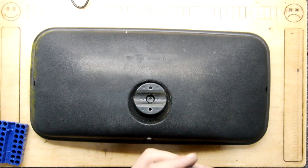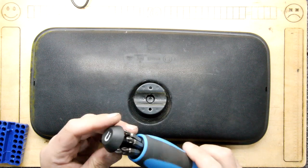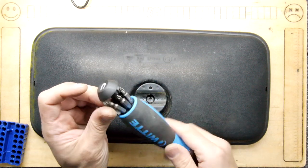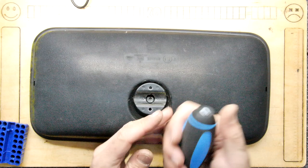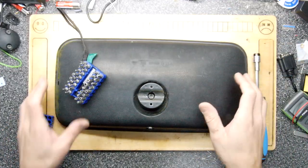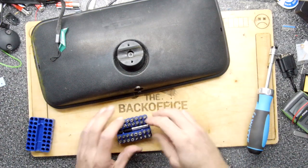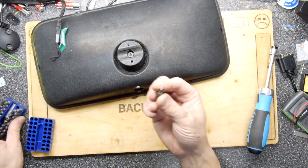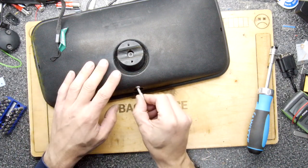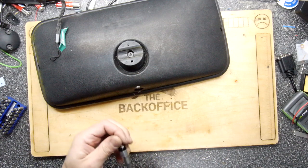It has a Torx thing here on the bottom, so I'm going to try to use this. Oh, there we go. No Torx, just Phillips in that, but that's okay, because you can see just off to the side of the camera I brought my security screw set out, which does contain suitable things, albeit with a hole in the middle, like a polo. That's fine. Let's see if that helps us get anywhere with this.